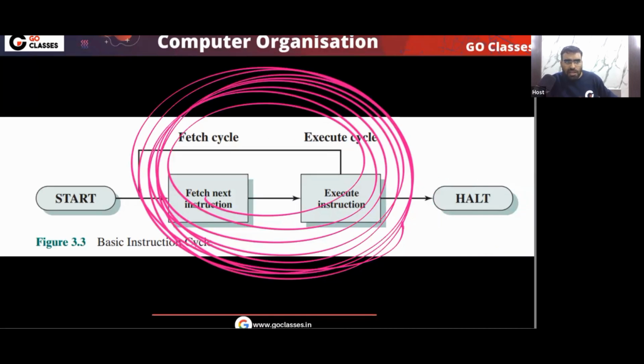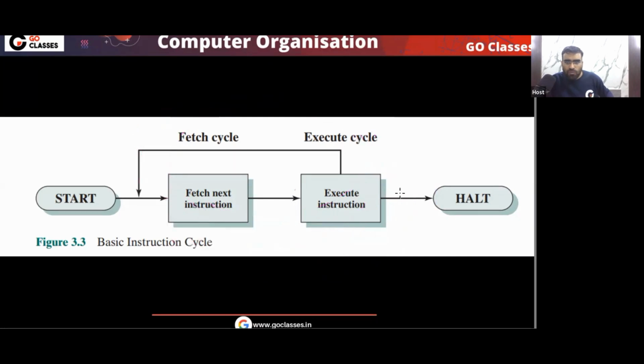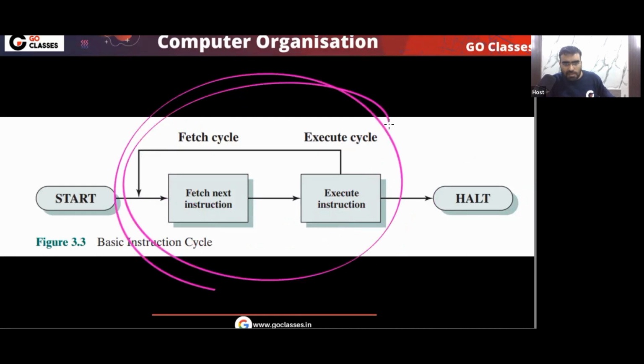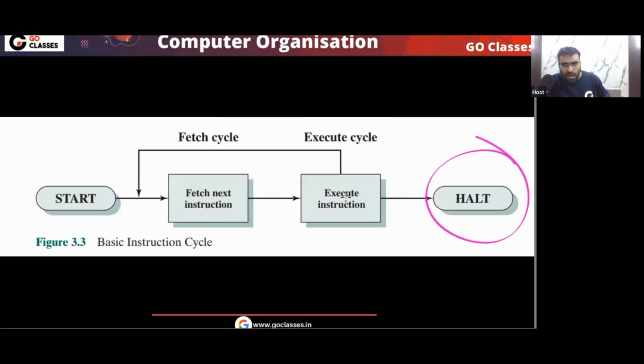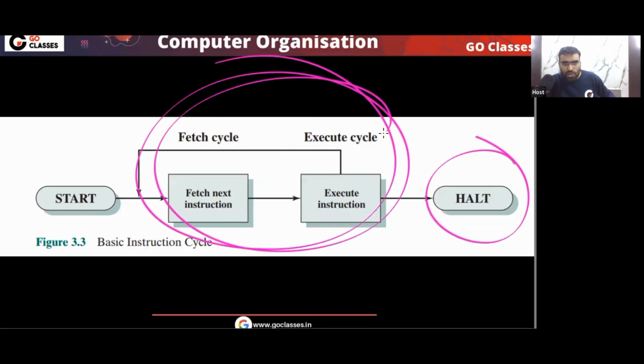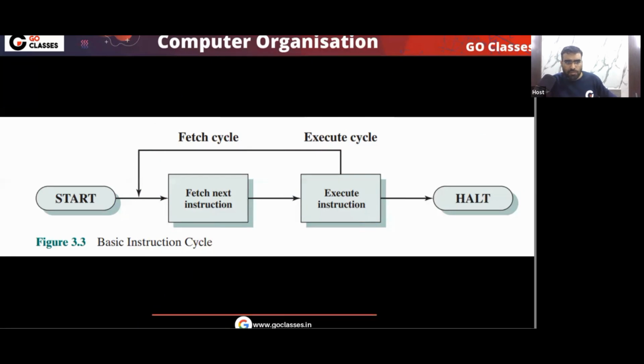So once you come across the halt instruction, what will happen? Once you come across the halt instruction, this cycle is broken. Is this clear? When you come to the halt instruction, this cycle will be broken. Then there will be no execution. So very simple, this halt instruction is a very special instruction just to halt the execution of the program. It means the CPU will halt the execution. Once you come to the halt instruction, remember, this fetch execute cycle will be broken. Is this understood? Is this point clear?